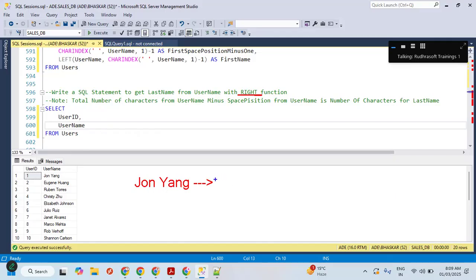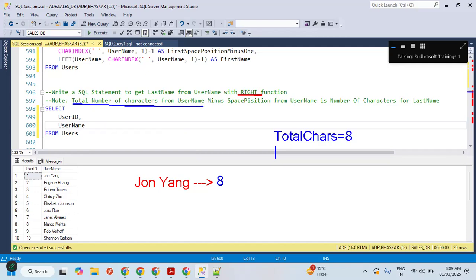So total 8 is there here. That is what I'm saying, total number of characters from the username. Total chars equals 8.